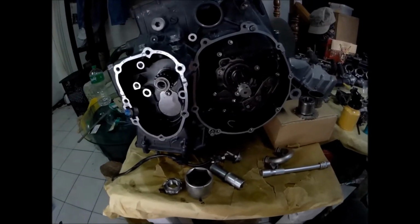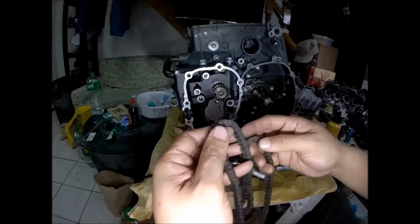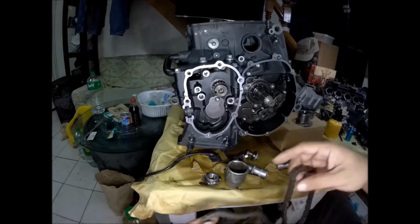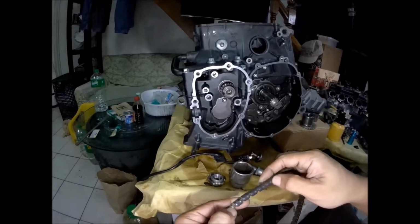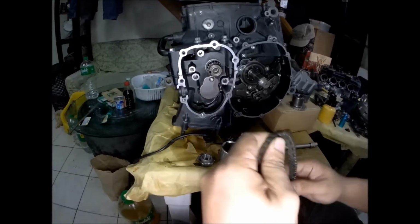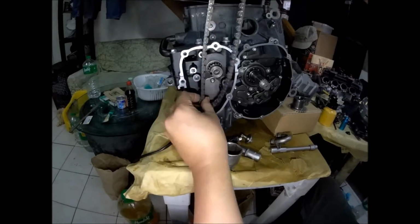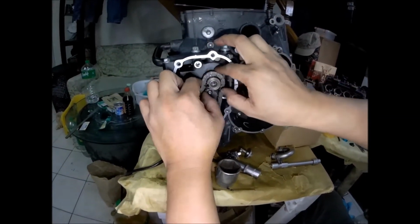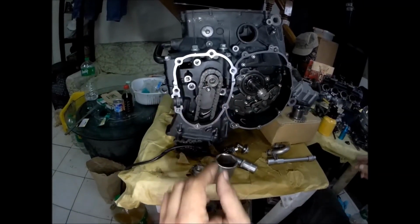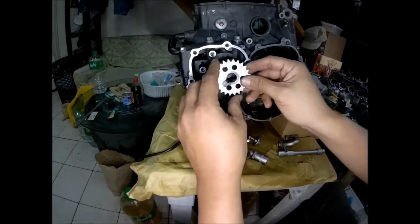So we are now resuming the assembly of this engine. So we are now installing this timing chain. I think this is a timing marker. So I will install this front side. And the repaired timing trigger, crank trigger.